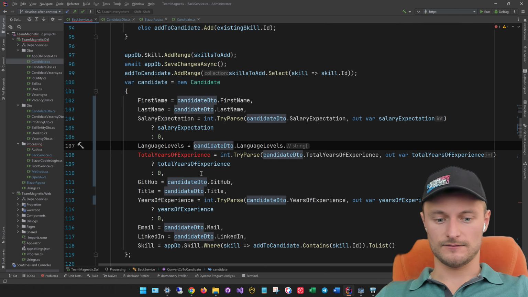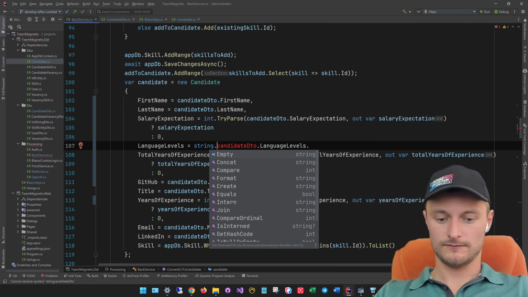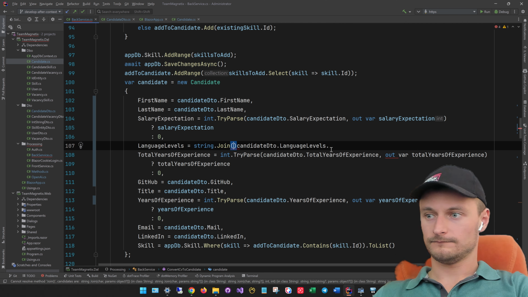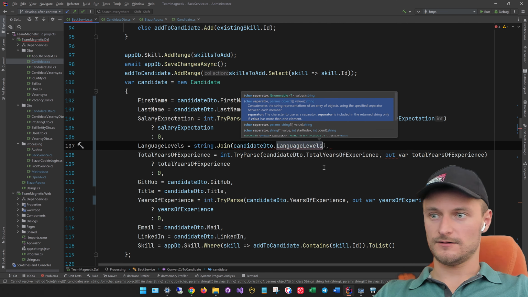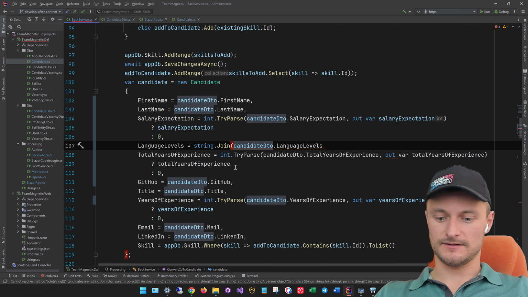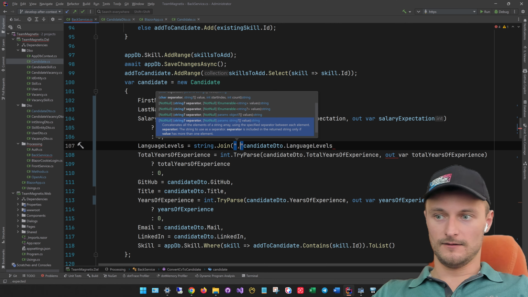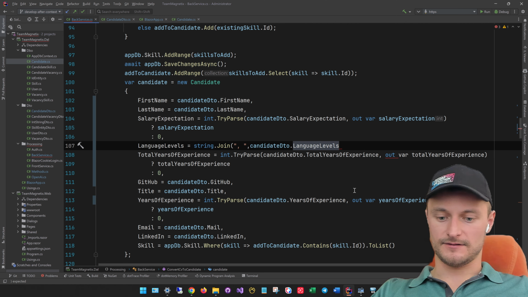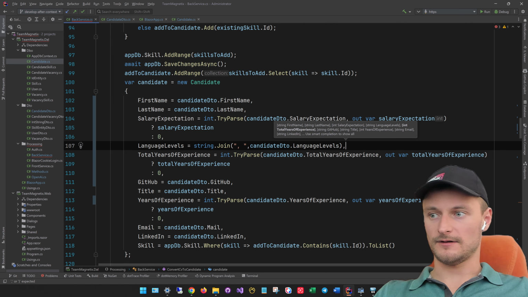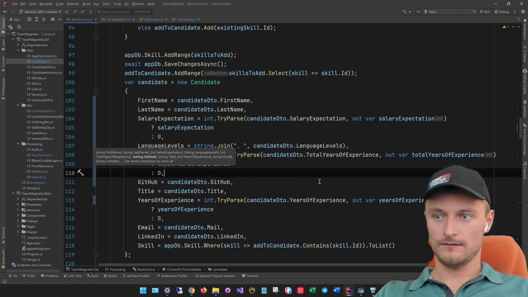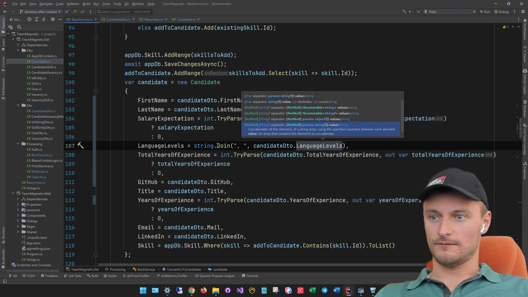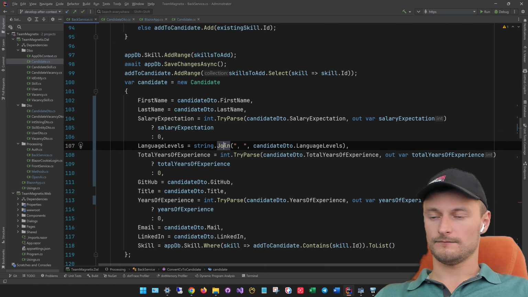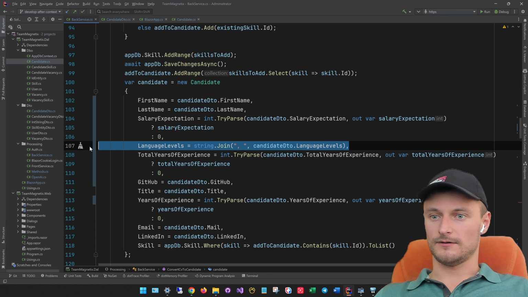No, this one. Joining the candidate language levels with a comma and trailing space separator. So it should be one line, and this way probably join should be enough even for a zero length value.